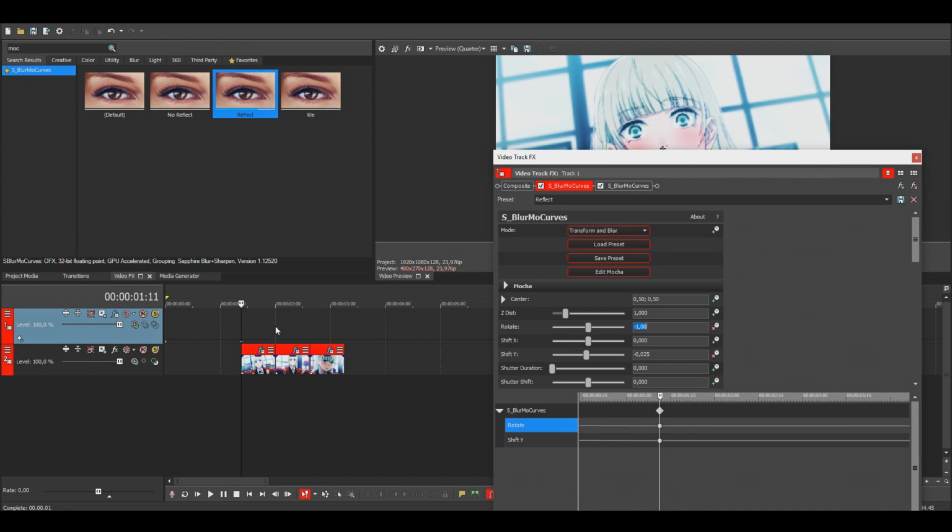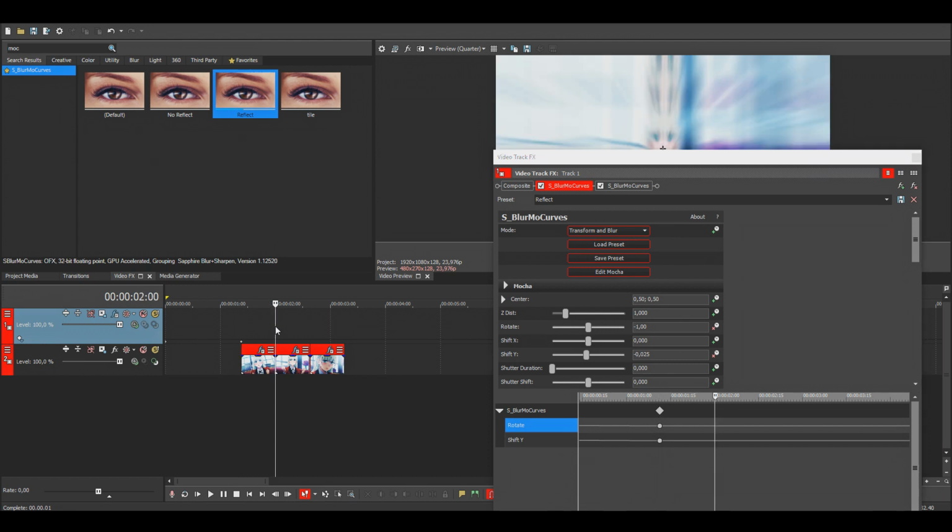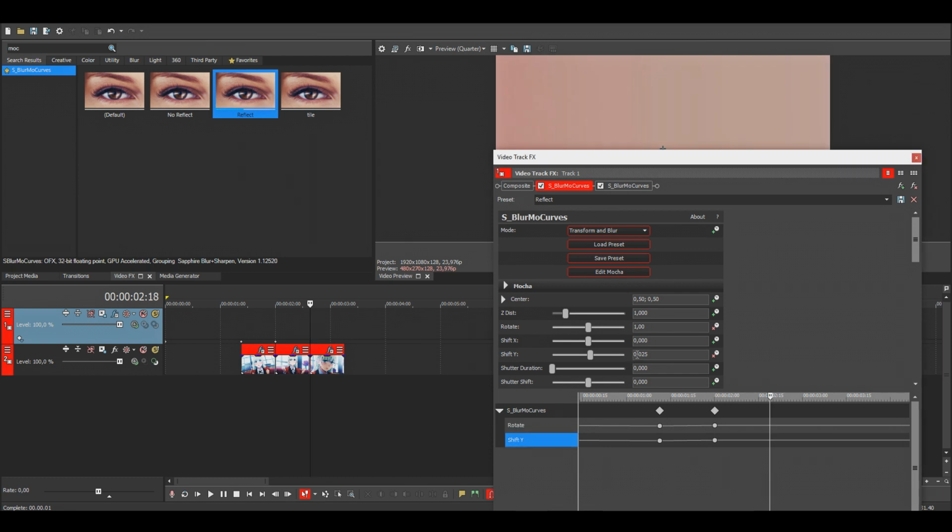Then go to the beginning of your next clip and make this positive, so it's just 0.025, and also the rotation is just 1. Then go to the beginning of the next clip and make these negative again, so minus 0.025 and -1.